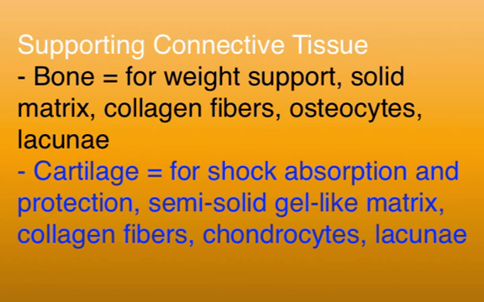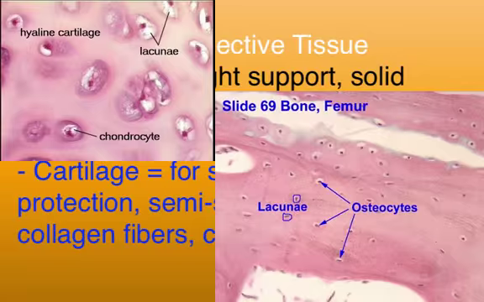All connective tissues contain protein fibers in their matrix, but in supporting connective tissues, these fibers are often hidden by the semi-solid or solid ground substances. So when learning to identify bone and cartilage, you should look for other criteria besides the presence of visible fibers. In both cartilage and bone, you can see lacunae that are small spaces within the matrix where the cells of bone and cartilage reside. The cells of bone are called osteocytes and the cells of cartilage are called chondrocytes.